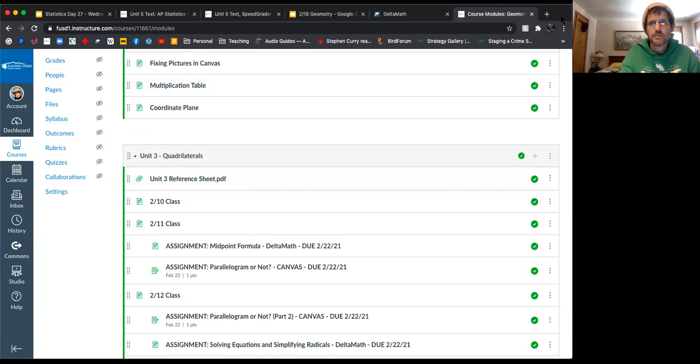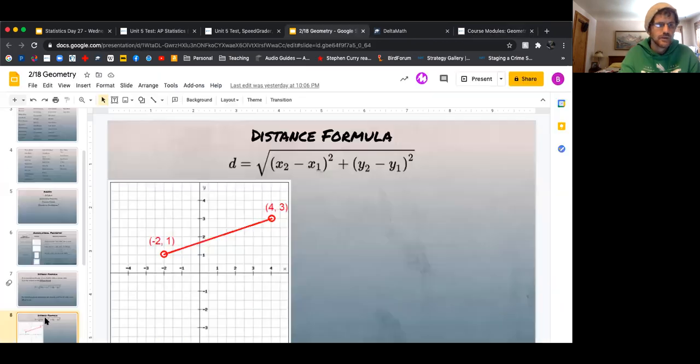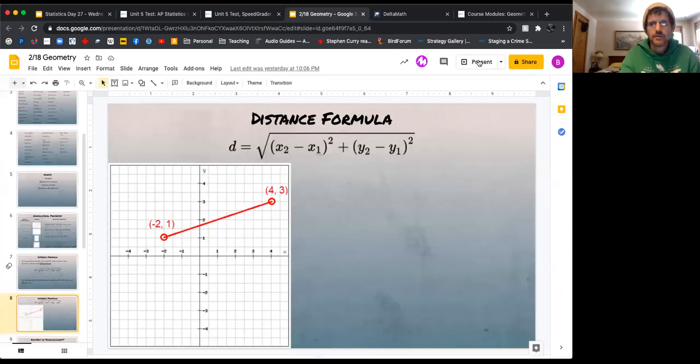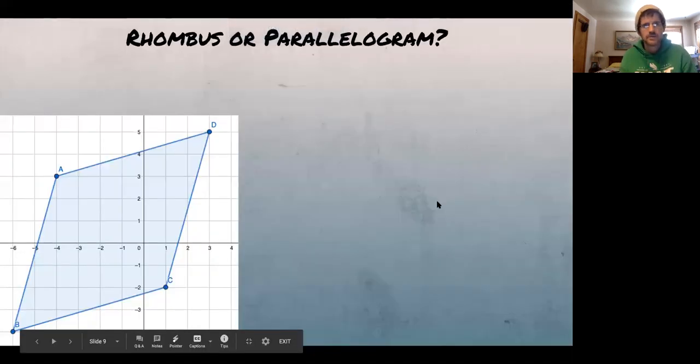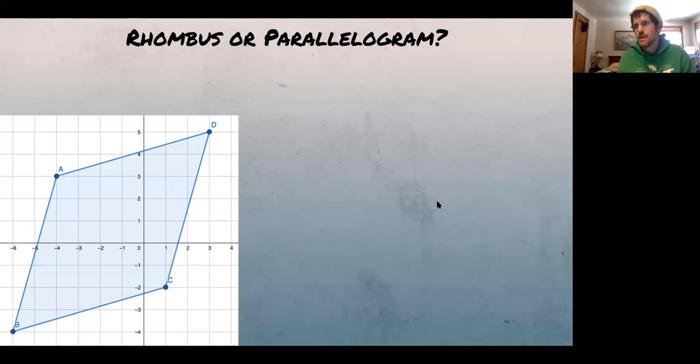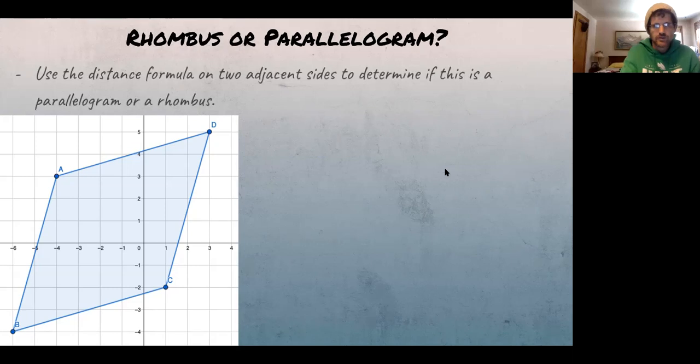Okay, last little bit. Let me go through what the rest of your homework will look like tonight. And I'll bring this up. So what we have here is potentially a rhombus, potentially a parallelogram. Maybe you can look and determine that right away, but we are going to use what we know with the distance formula in order to determine this mathematically, not just our best guess based on appearances. So any 2 adjacent sides can be used to determine if this is a parallelogram or a rhombus. We will have to use the distance formula twice, but it doesn't matter which 2 sides we pick.